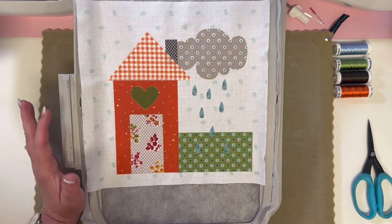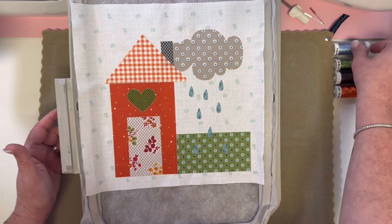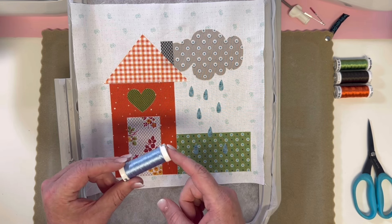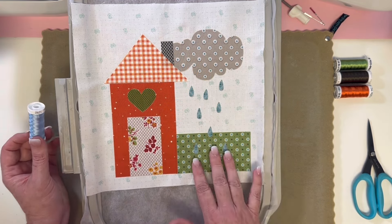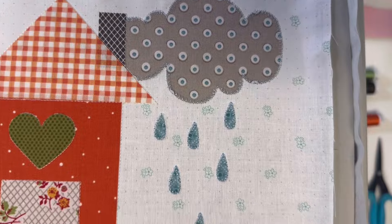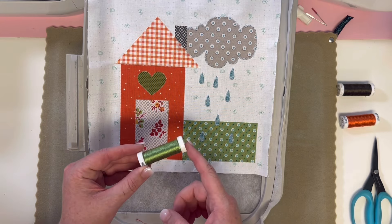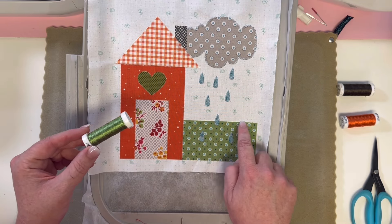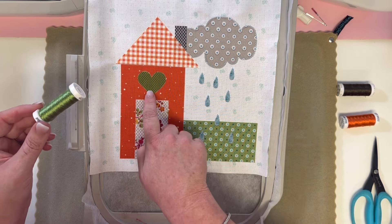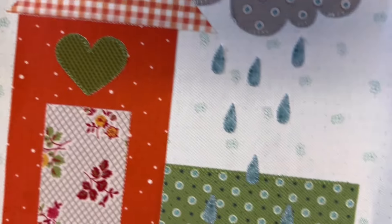For the next steps, 14 through 17, your machine is going to stitch everything perfectly for you. You don't need to take your hoop on and off. First up, we are going to change our thread from white to the 1292 Heron Blue for pieces one and three through ten — so our cloud and all of our raindrops will be stitched. Take a look at all your blue that stitched — here's your cloud and all your raindrops, they look adorable! Now we're going to load the 1177 Avocado for the top of your grass, your little earth or land, and also your heart on your house.